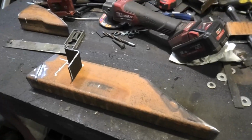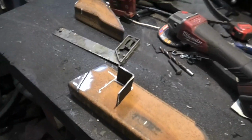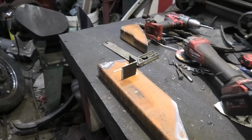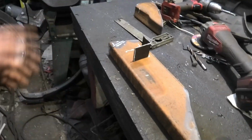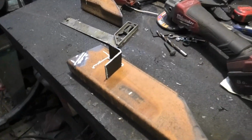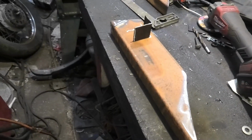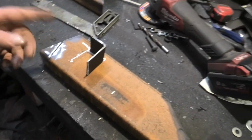I could weld this onto the bumper, but the bumper's been altered significantly, where this gap is no longer true to the bumper. Because of that tube I put on, I tried to grind around that tube to give it a bit of shape and took out half of the flatness that I had for this to be bolted to, is about the best way of explaining it. So this ain't going on the bumper. So we've got to pull it out, because I cocked up and did the wrong bit.